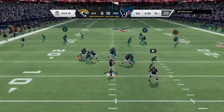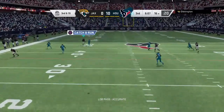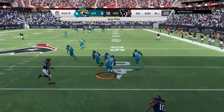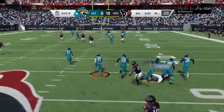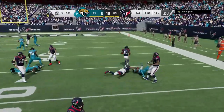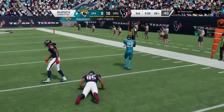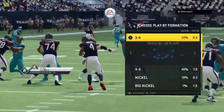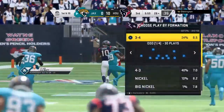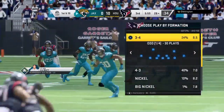Play action for Miller. Now Watson going deep for Hopkins. And the defense has it covered. It's intercepted. Picked off by Marcus Gilchrist. And a huge return as he'll take this one all the way down inside the 30-yard line. First possession of the 3rd quarter, an interception, so maybe a second-half tone setter.